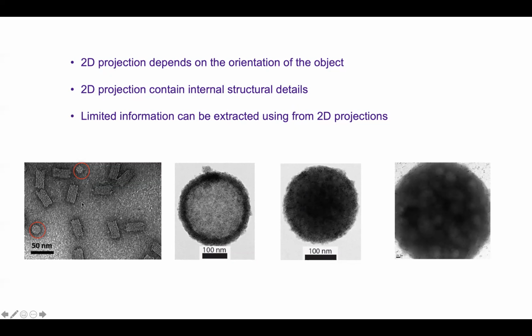As an example of how the orientation dependency affects this, this is a DNA origami negatively stained structure. You can see this rectangular structure everywhere, but then there are two outliers which show a different orientation. They're exactly the same structure, but they're oriented differently. If you have some higher order spherical structure, we can see that this one has low contrast at the center, that is the core, and then we have higher contrast in the shell. There is a uniform core and shell, and some random pattern that you can see in this.